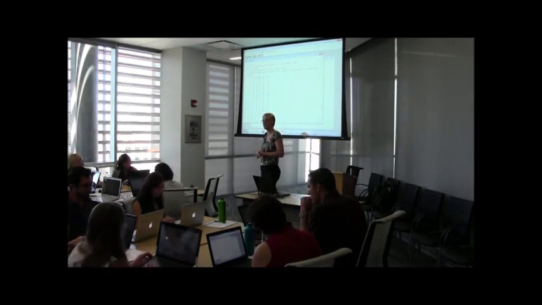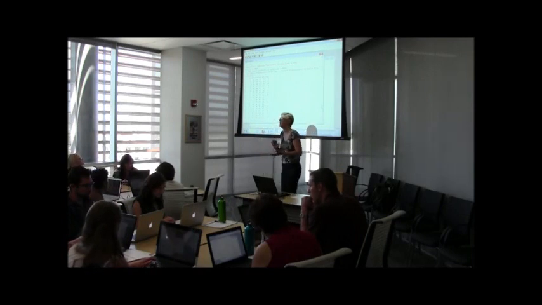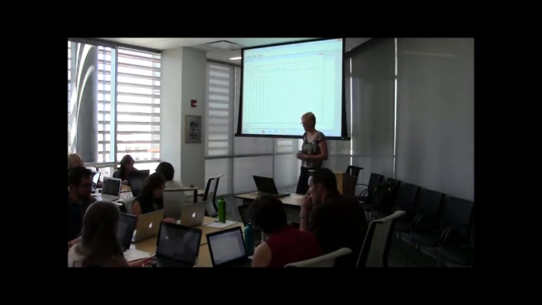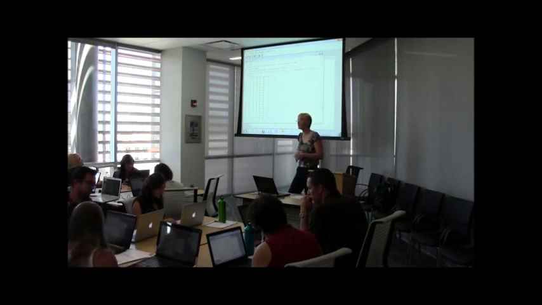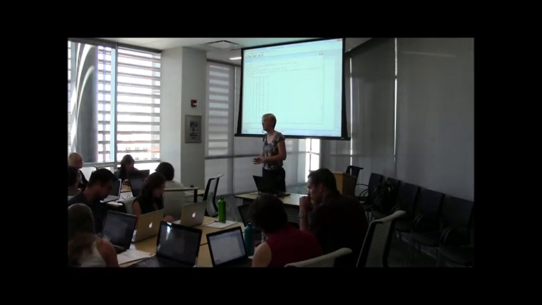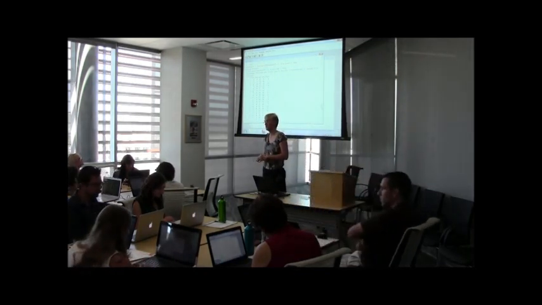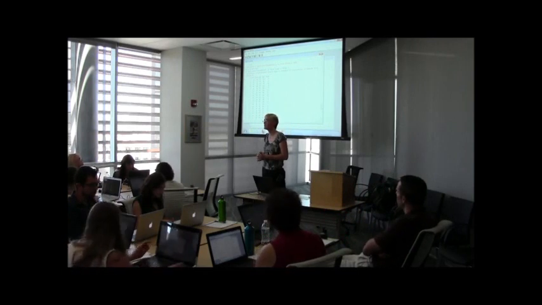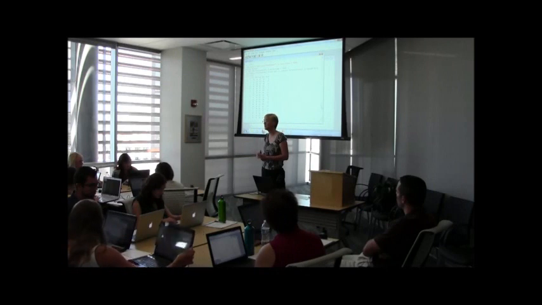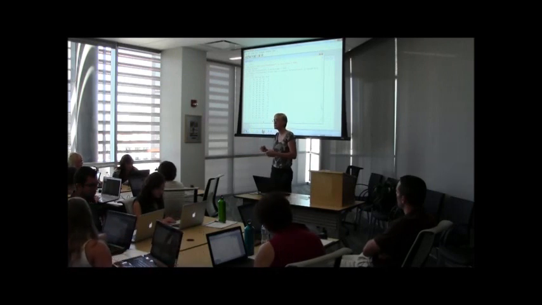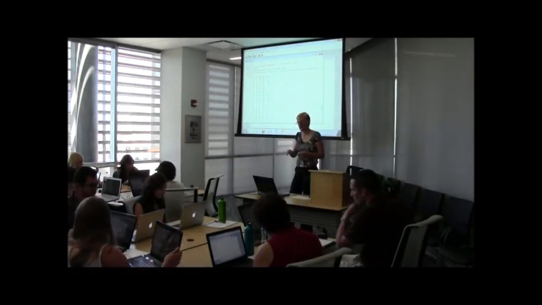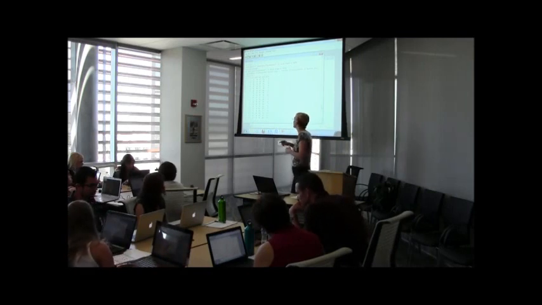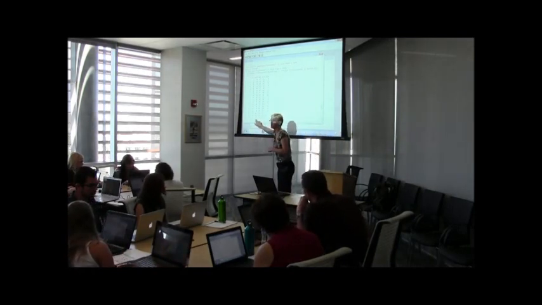Does that help? It's not necessary to change it to data set 2, you're just doing that to see the difference. Data set 1 looks like the old format and data set 2 looks like a data frame format. I'm wondering about this warning message. You might call it an error in read SPSS, but why is it telling me there's an error if it is working? Type in data set 2 and see what happens. It worked. I think it doesn't like the format in which SPSS saved it.